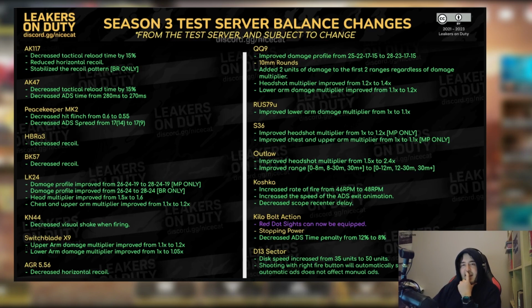So yeah, again, decreased the tactical reload time of the AK-47 by 15%. Again, I'm not entirely sure what that means. And then decreased the ADS time from 280 milliseconds to 270 milliseconds. Only a 10 millisecond decrease. You probably won't see that too much. That probably won't make too much of a difference, honestly. Then we have a decrease to the flinch from 0.6 to 0.55. I don't even know what they're measuring that in, but hey ho.